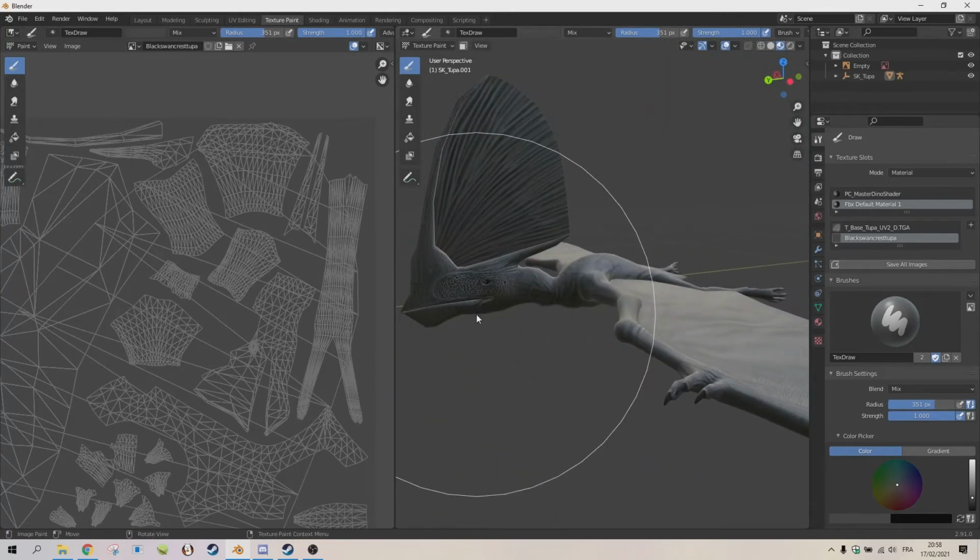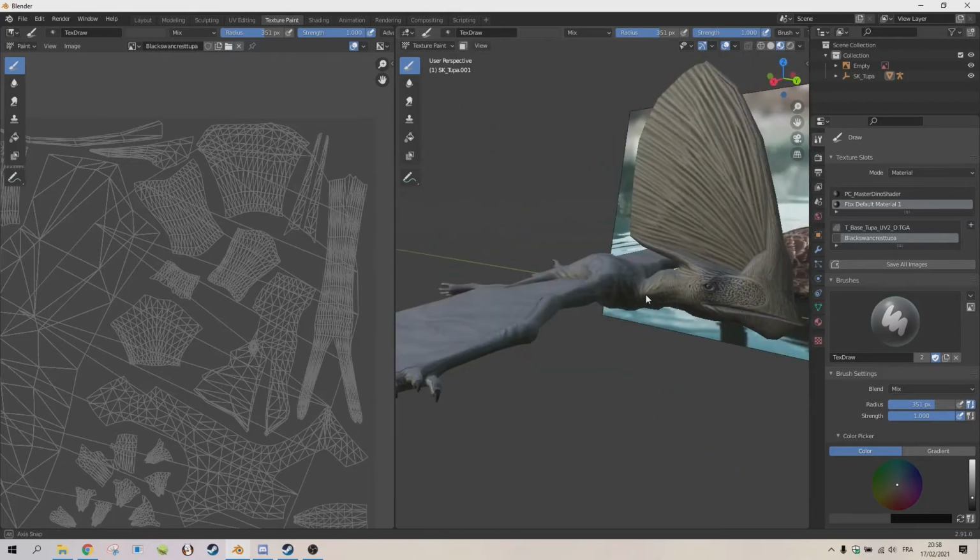And there's something cool with Blender. On Substance, for example, you have to switch off your UV model if they are separated to draw either the crest or else the body. But on Blender, you can draw both at the same time, which is pretty cool.